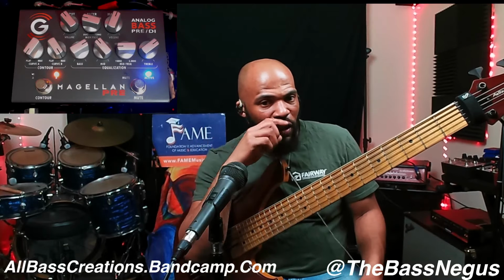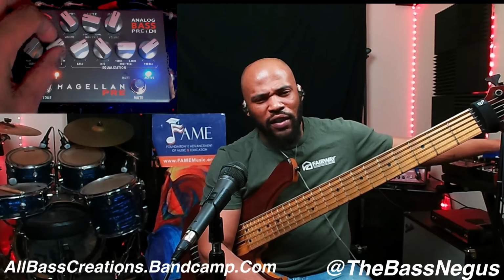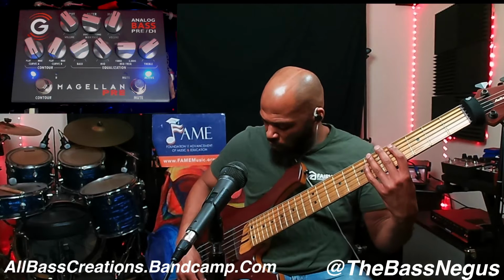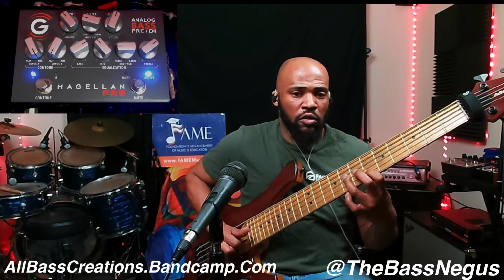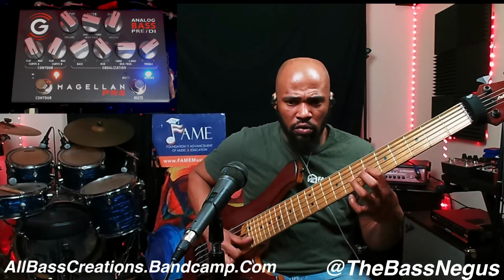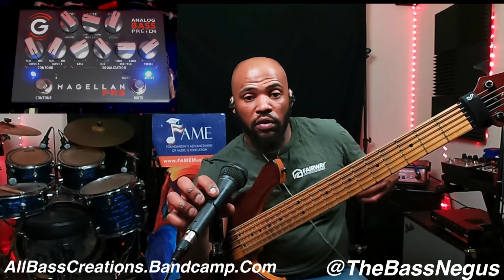As you can see, even when they're all the way up, the one thing I do love about these filters is they always stay super musical. Usually filters like this, when they're all the way up, are so unusable. It's such a sound that you'll be like, I'm never going to be able to use that. But even when the scoop one is a little more extreme up top, let's hear that back and forth between that and without it. Without it. With it. Oh, well, we just did with it. So you get to hear with it and without it.